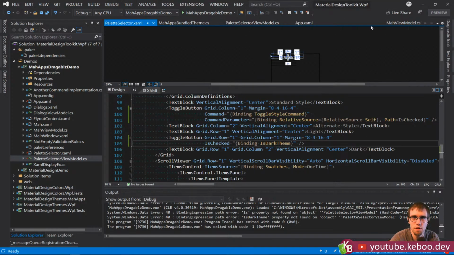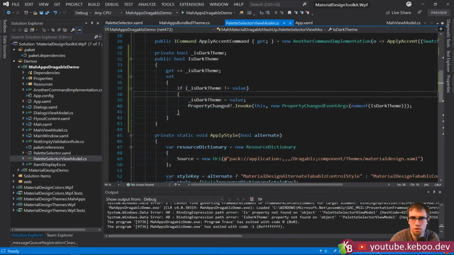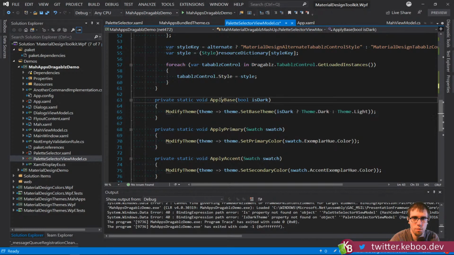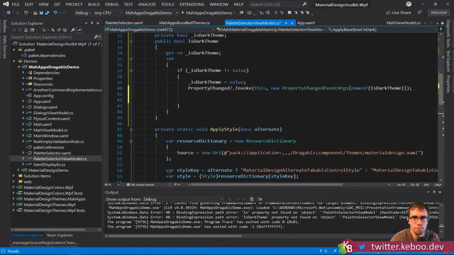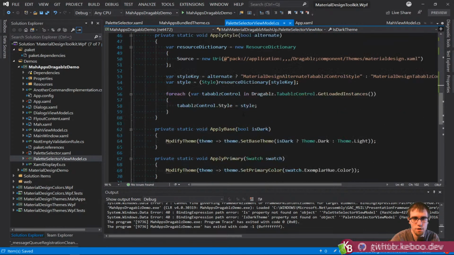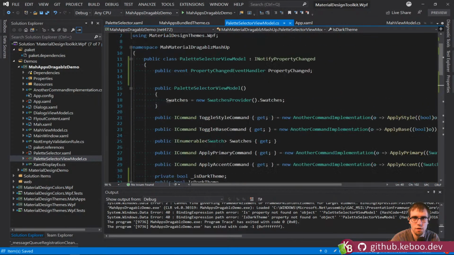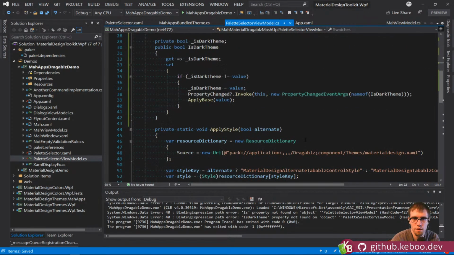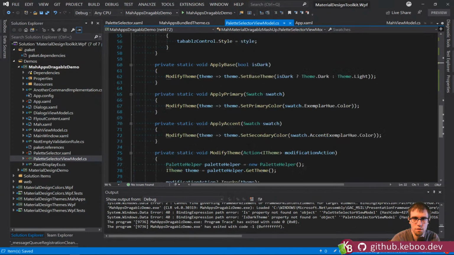And the last thing we need to do is when this changes, right? So we are going to apply base, right, with the new value. Boom. So we'll let the toggle finish, and then we'll do this. So we no longer need toggle base command. That is gone.